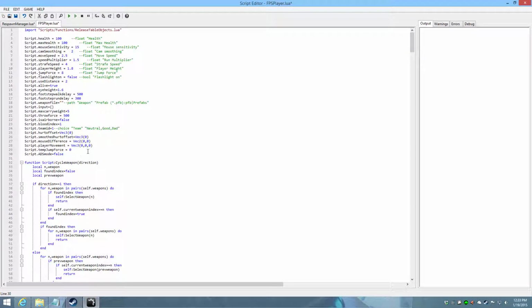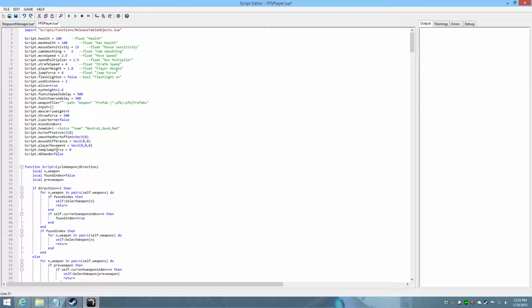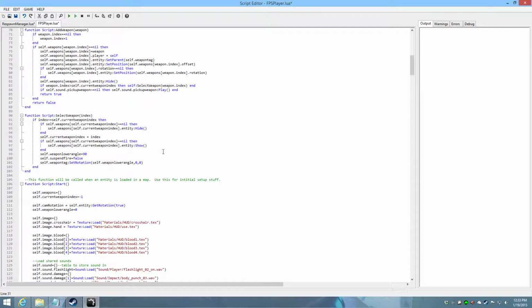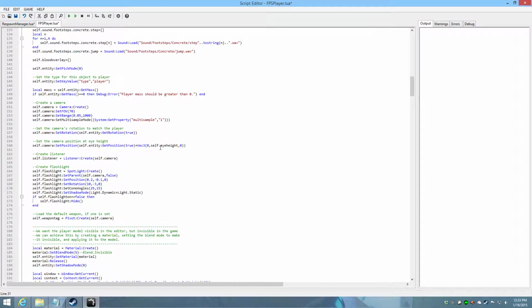And you can see that ADS mode. If you don't have that ADS from that tutorial, you can just put it right under it. It doesn't matter, as long as it's up here. Alright, so we've set the respawn mass for when they respawn.